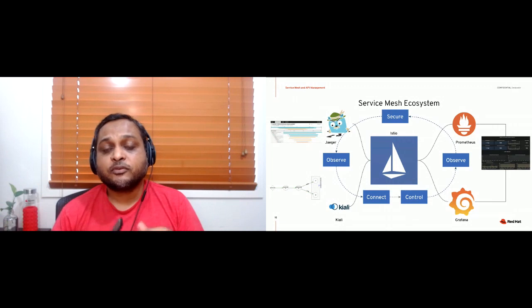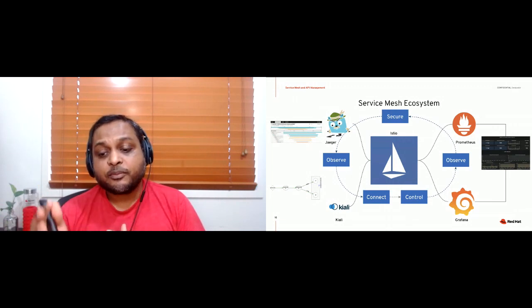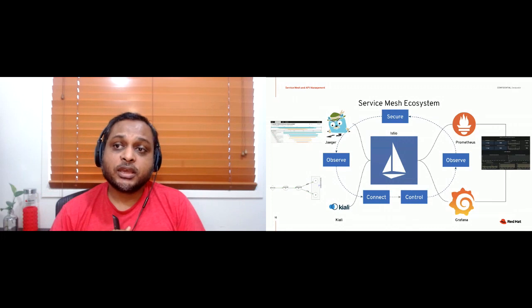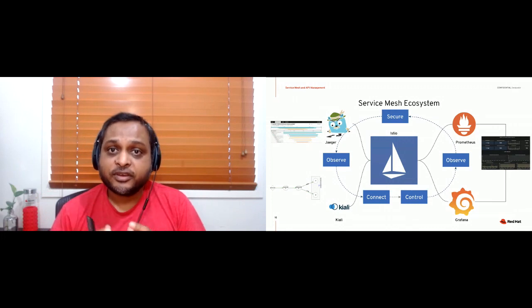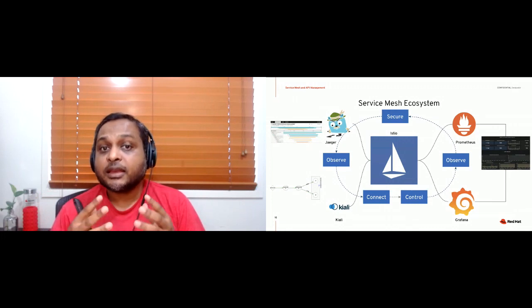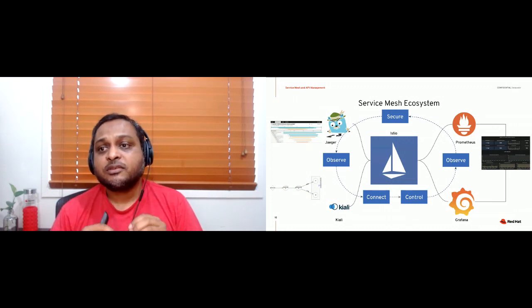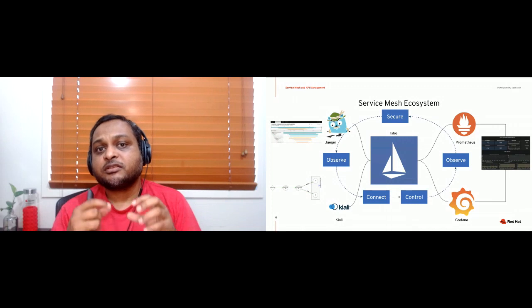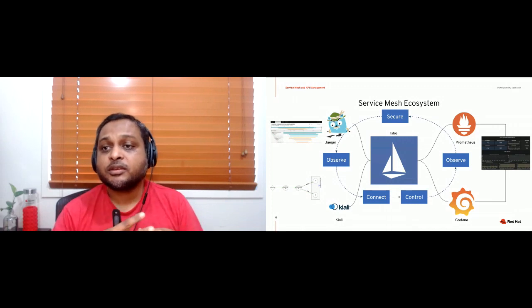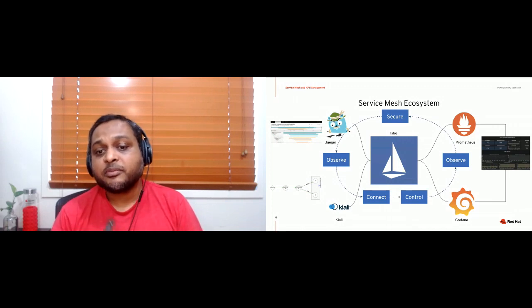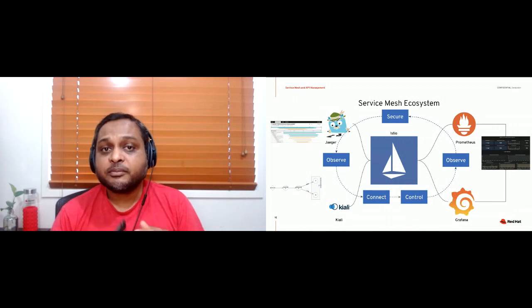You can put, for example, mutual TLS, you can put basic auth, or you can put network level control with Istio. And of course, via Prometheus and Grafana, you can view the metrics of all your APIs, again, because Istio sits in the middle. It's a policy enforcement point, which actually tracks all the traffic that goes through it, and it provides all these capabilities for us to better manage our microservices ecosystem.